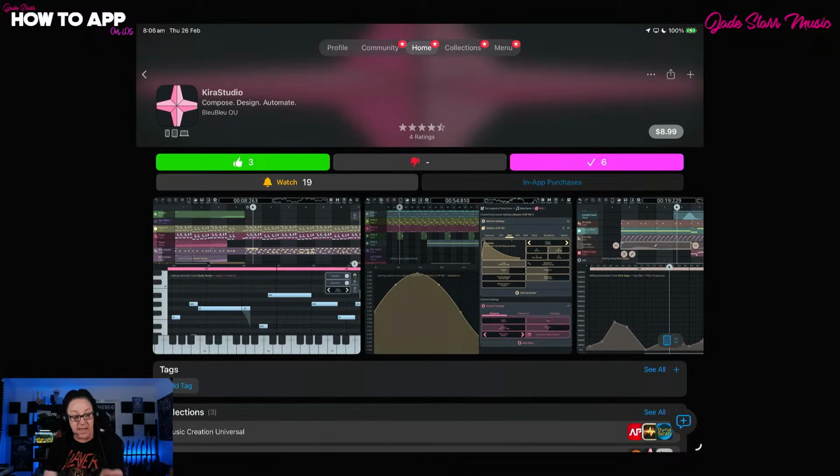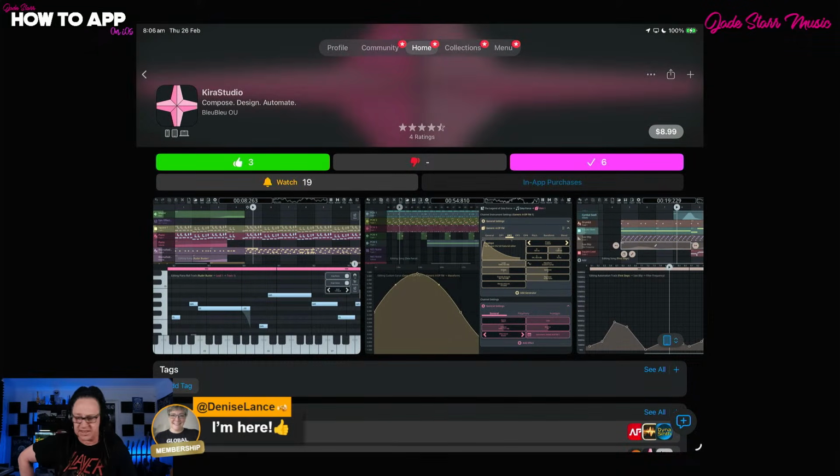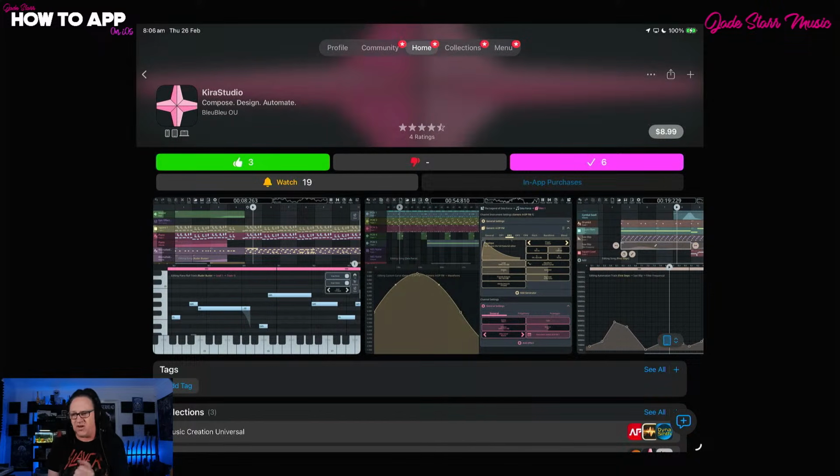All right, so yes. Now, a couple of things I need to clarify. This is not an AUv3 app. This is not something you can open up inside another DAW or AUM or anything like that, and it is not able to load up AUv3s within the app itself. It is a self-contained, very lightweight, specific 8-bit creation DAW for creating 8-bit music, right? I know that's not going to be for everybody. I just love 8-bit music and thought this was really quick and easy to make such stuff. So I thought I wanted to cover it here on the show.